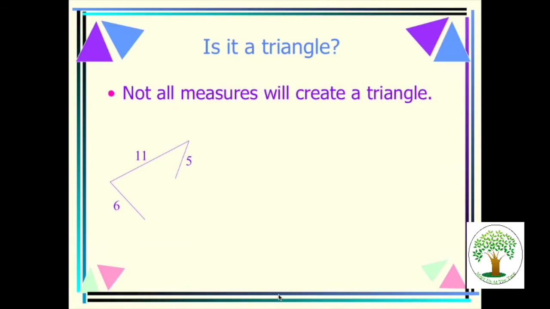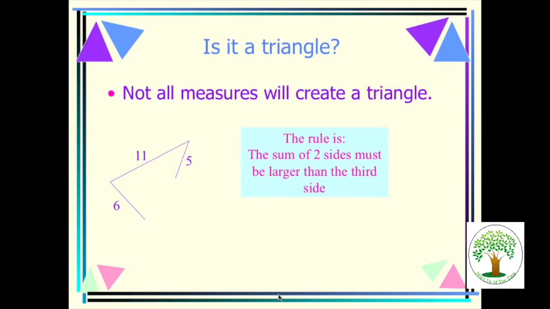So this is the rule, and you guys have done this before. Now, what if it's the same amount? That 6 plus 5 is 11. This would not make a triangle, because the rule says the sum of the two sides must be greater than the third side. So 5 and 6 was not greater than 11; it was equal to 11. So that would not have made a triangle. Or would it have made an equilateral triangle? It would not have, because an equilateral triangle has to be all three sides the same. Any other questions? These are good ones.